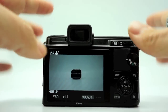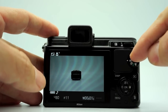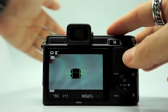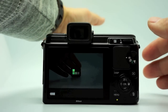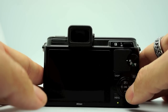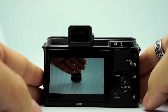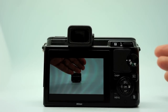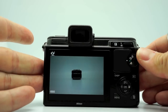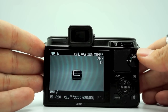Motion snapshot, I feel, is the biggest gimmick — they should have eliminated that on this camera. They should have put the shooting modes on the dial: aperture, manual, shutter priority, all of that. They could have gotten rid of motion snapshot — it's kind of cheesy. You basically take a picture and it shoots a little bit of video of the scene. When you play it back, it shows a little two-second slow motion video then a snapshot, overlaid with music. Some of you might like it — maybe the moms will like that — but I feel it's just kind of a gimmick.